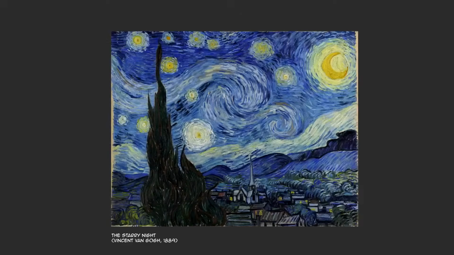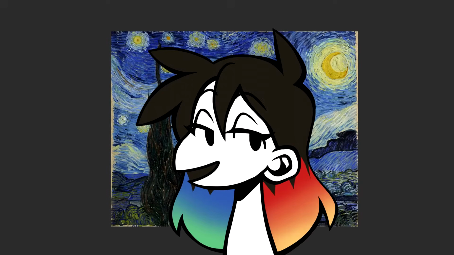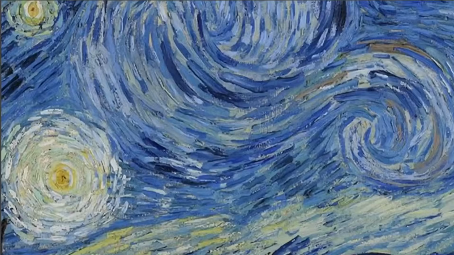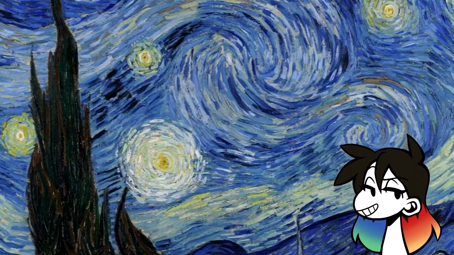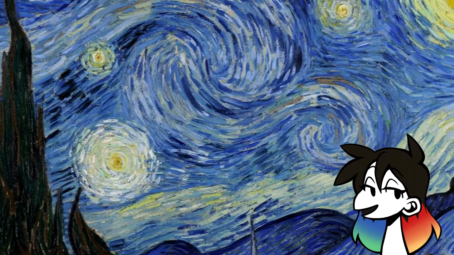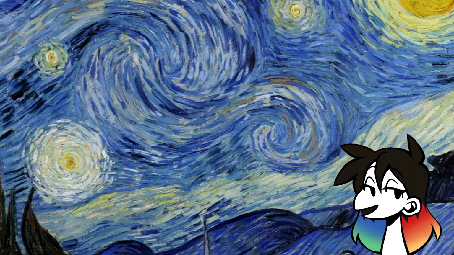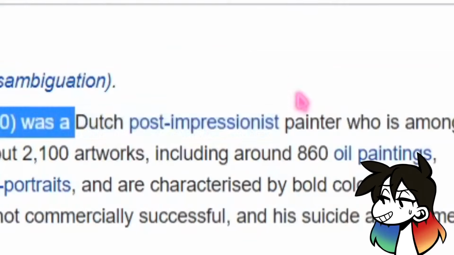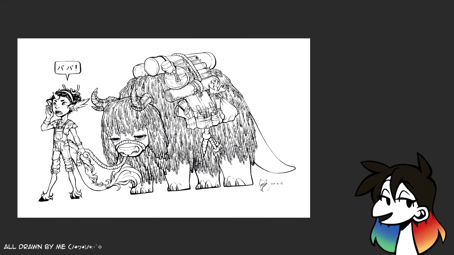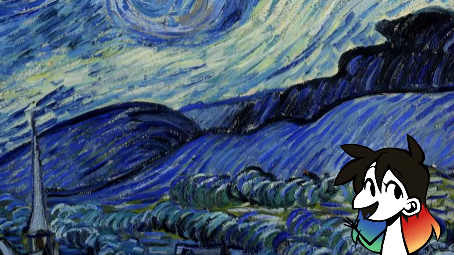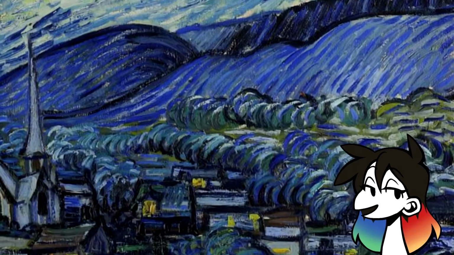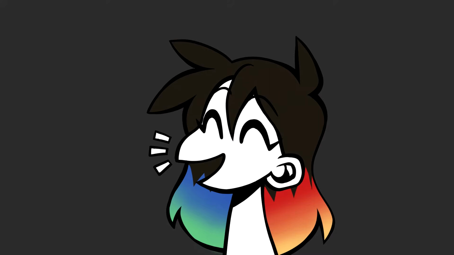Let's take a peek at Vincent Van Gogh's Starry Night for a sec, yeah? He literally used lines to paint. Zoom in on that bad boy. You see all those little guys? In this case, he used these lines as a stylistic choice, where rather than blending in all the colors meticulously, he used multiple layers of lines to give an impression of the scene in front of us. I mean, he was part of the Impressionist era. And these lines aren't the smooth, single-track lines you're generally used to when it comes to clean line art. These lines are very thick, short, and broken up, a signature of Van Gogh's style. That's an easy one though, isn't it?